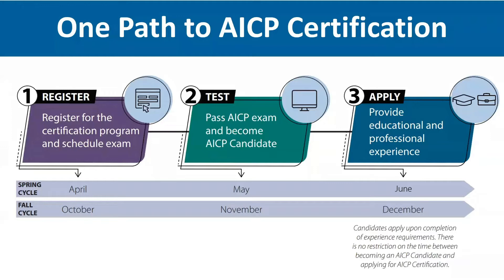Here you'll see an overview of the new certification process. We've merged the multiple paths to certification into one single streamlined path for everyone that still includes the same benefits of the older models. Qualified members can begin the path to AICP while still earning their degree and professional planning experience, and can register to test for the AICP certification exam. After passing the exam, OnePath opens the opportunity for everyone to earn the AICP candidate designation — it's no longer limited. The reorganization of the steps enables members who've already earned their experience to complete the certification process sooner, but the three steps don't have to be completed in the same cycle.